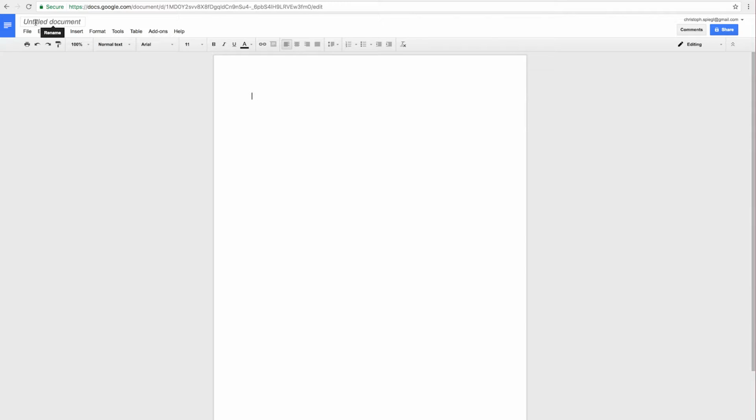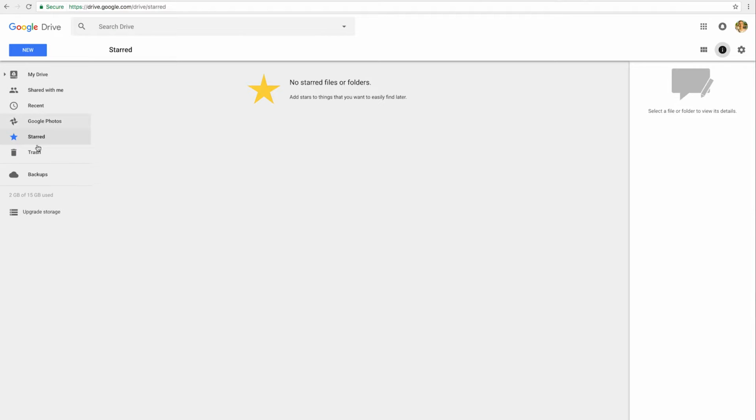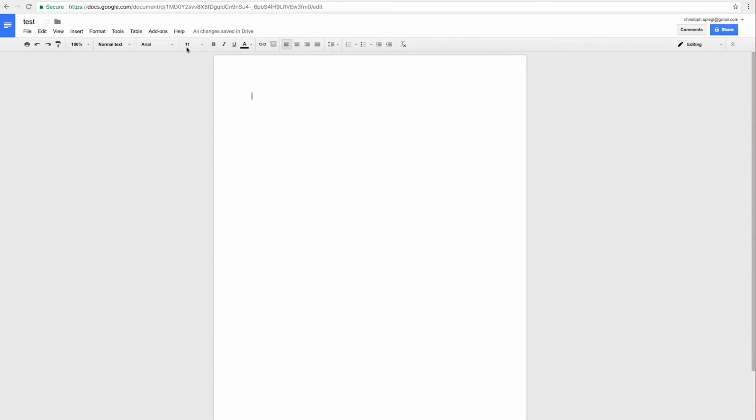Then of course you can rename the file by clicking up here. There you can just put a new name, and let's say we call this test. So now we have renamed the file, and then there are two new icons, the star and the move to. The star is actually something of these special folders where starred items appear under this starred icon, which helps really to just navigate faster and find certain files faster that are very important to you. The move to makes sense if you have more files stored and folder structure set up, because then you can actually move the file directly to a certain folder, and that is sometimes really handy.